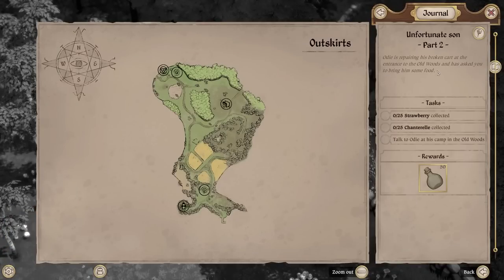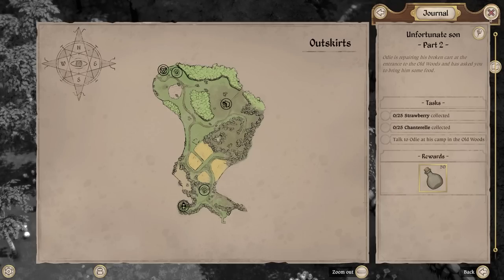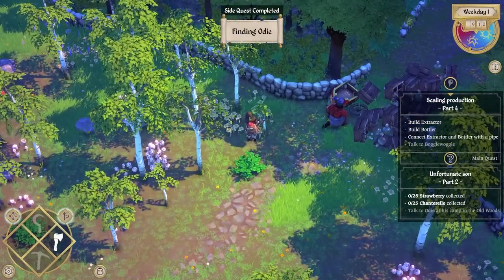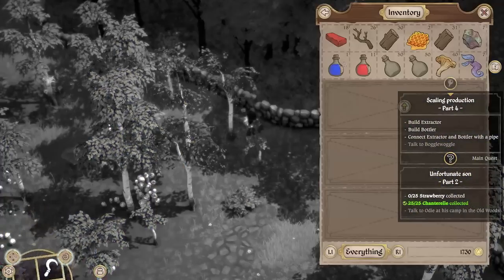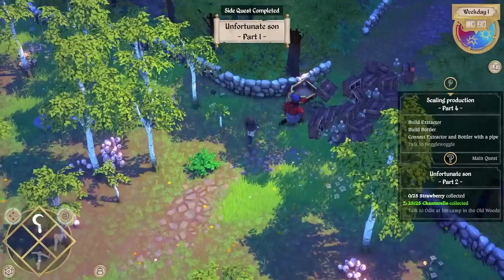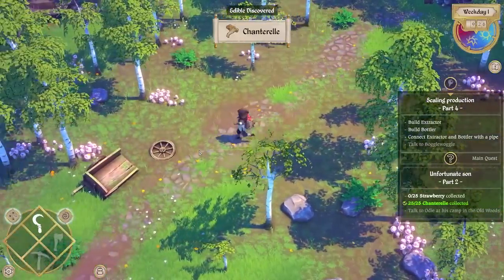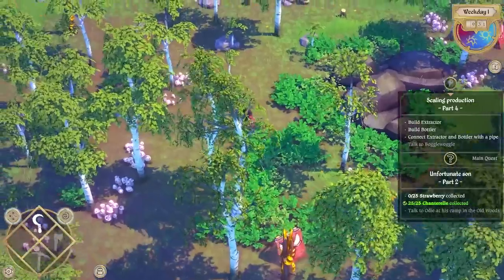What do I need to do? I need to get 25 strawberries and 25 chanterelle. I think the chanterelle is a mushroom. I think it might be that. It is. It absolutely is that type of mushroom. Okay, well, you know what? I was able to nab your specific type of mushroom pretty darn quickly. But I can't do the strawberries quite yet, but I will be able to do them soon. I just need to actually find them on the map.